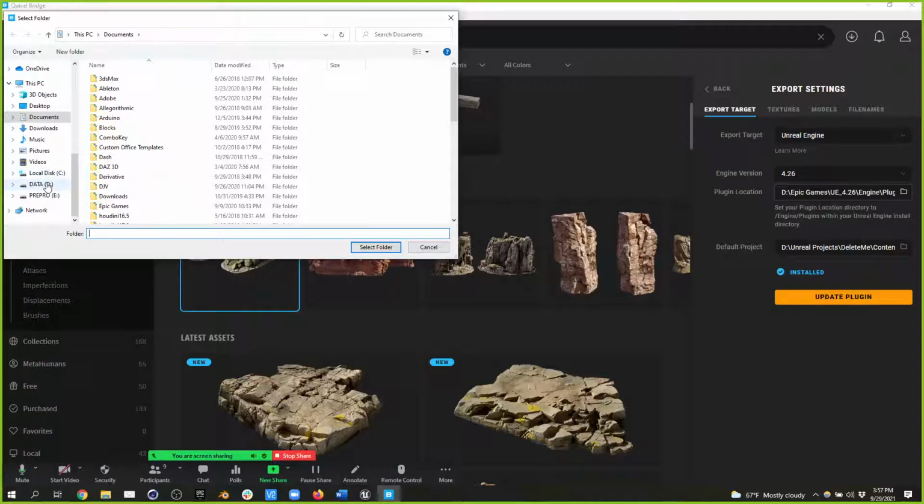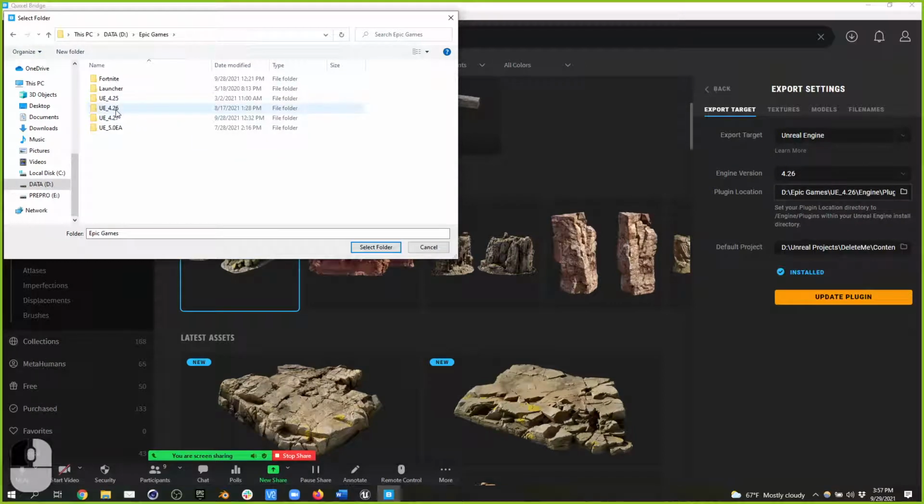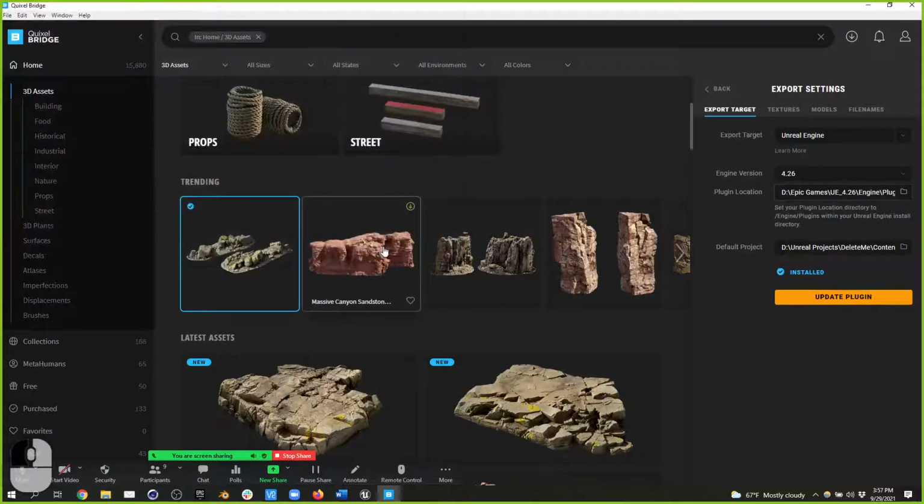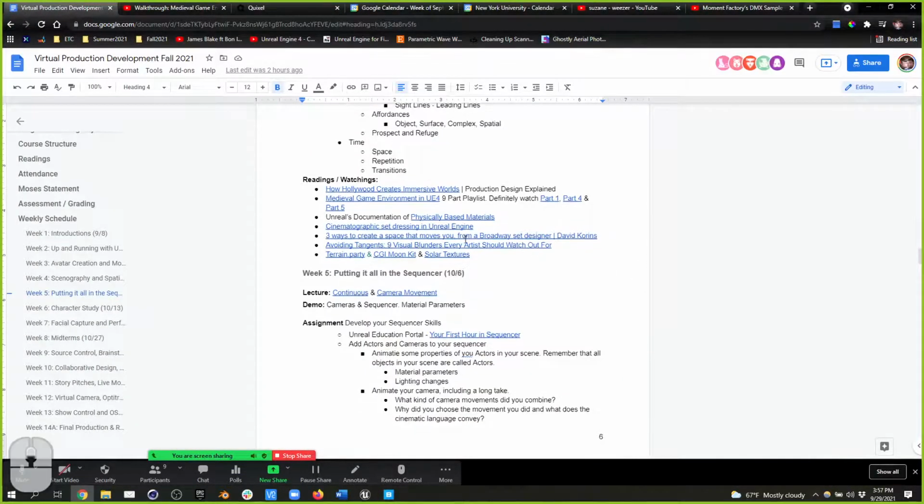I put mine in a separate drive that has more space. So I go Epic Games, 4.26, Engine, Plugins. I say select folder, and then it'll prompt you and it'll install the plugin. It'll pull it down from the internet and install the plugin. I left the link because it's already installed on my computer. I have a link for how to install the plugin in the syllabus.